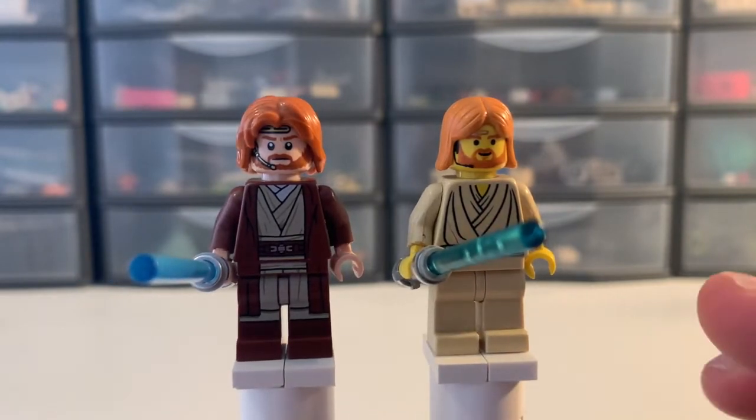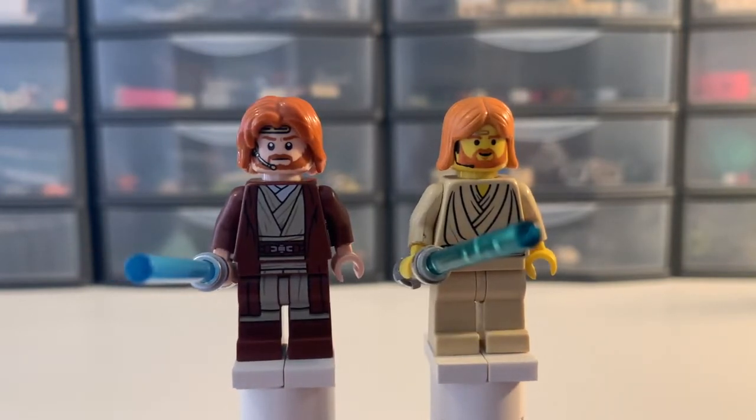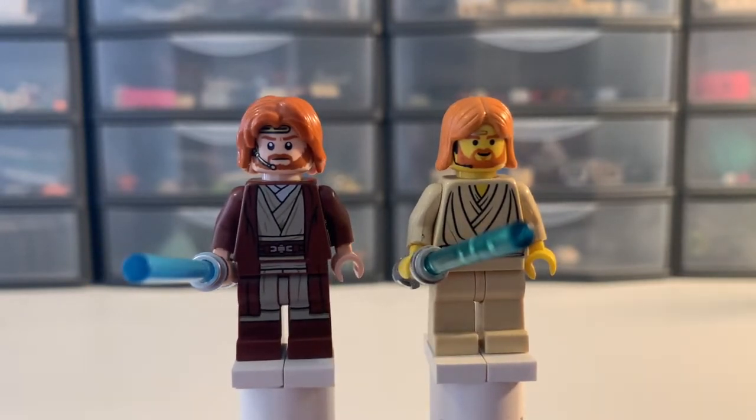On the right, they are still using the old yellow skin tone, which was used for episode 1 and 2, and then by the time episode 3 came around, they transitioned over to the flesh tones. I've got a lot of nostalgia for this old design. It looks really, really good.